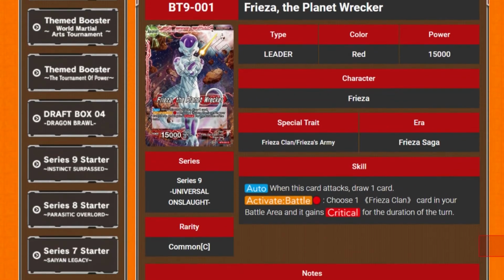So we've got Frieza, the planet wrecker. When he attacks, he draws a card. And then active battle, you can pay a red to choose one of your Frieza clan cards in battle. It gains crit for the duration of the turn.